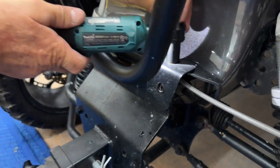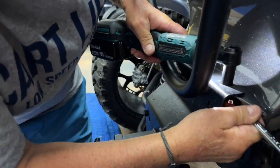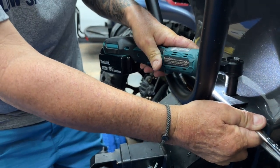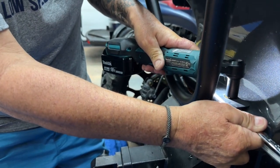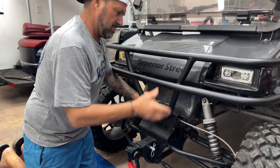All right, so the first thing we need to do today is remove the old brush guard. It's held on with four bolts, goes on to the normal mounting location on the Club Car DS. Those of you with this golf cart know all about this mounting location. They use it for all sorts of front bumpers and brush guards. Joe's already started removing it, and then we're gonna get the new one mounted and see what we got.